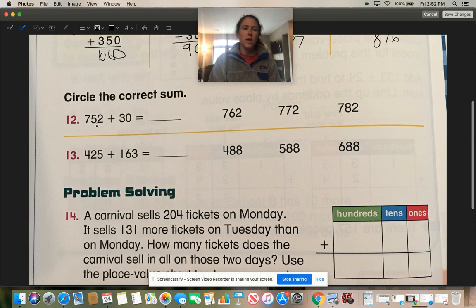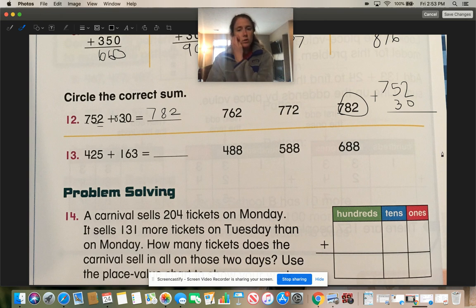Circle the correct sum. Now, if we get confused, boys and girls, you could just add the ones place first and say, okay, 2 plus 0 would be 2. And then go to the tens place: 3 and 5 is 8. And then the hundreds place, there's nothing here, so it'd be 0 plus 7 would be 7. So 782. Now, if that is hard or too confusing for you, rewrite your problem up and down like this: 752 plus 30. Now there was nothing in the hundreds place, so make sure you leave it blank or put a 0 and then draw a 3 and a 0. And then you can put your addition sign. So if it's too hard for you to do it sideways, do it up and down. There is nothing wrong with that at all.